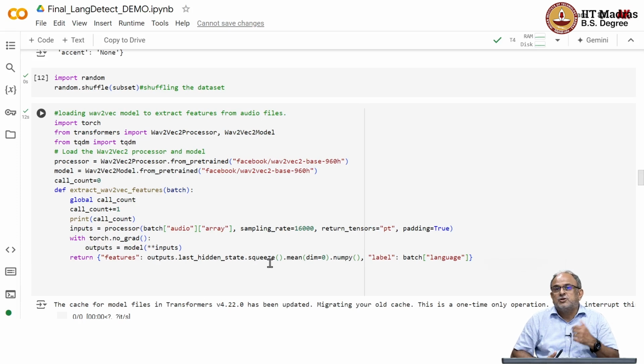Then you can ask your mother or father, brother, sister, cousin, or friend to say something, run this, and see if it's correctly identifying the language. It will make mistakes, but as I said, if you give more data and more epochs, you will do a better job. And then you have built a language ID yourself for Indian languages. That should be your goal.